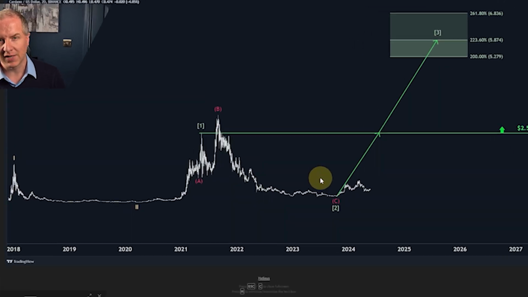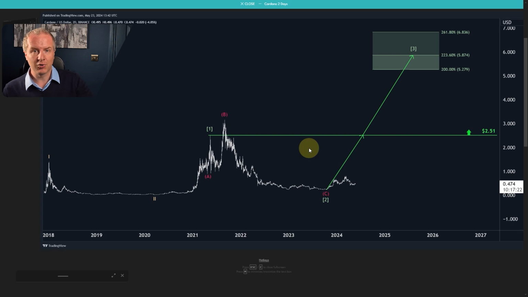Okay, what's an expanded flat? An expanded flat is a correction which often happens in a wave 2 or in a wave 4. It actually happens a little bit more often in a wave 4. But in wave 2s, it's possible, especially in crypto, if the upside pressure is still very much active. We're already in the correction, but the buying pressure is still so high that the price in the correction is forming another high. So that happens. That is one element of this flat correction. And then the C wave element ends below the low of the A wave.